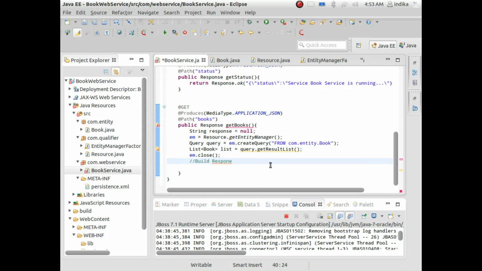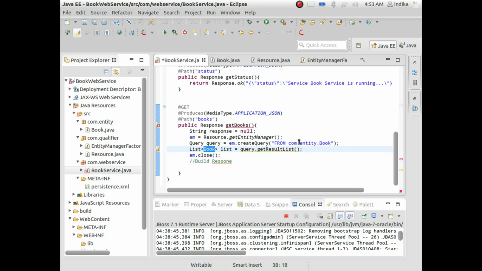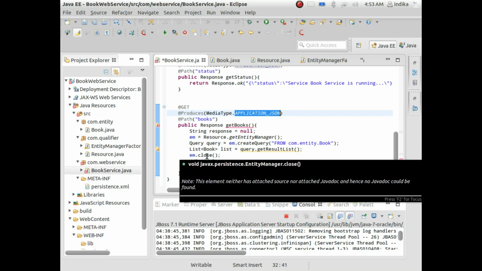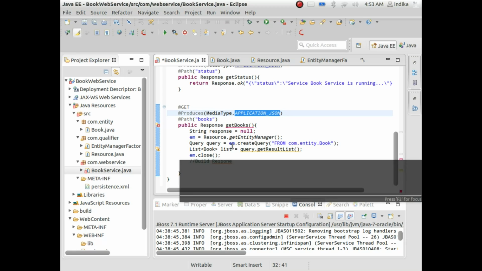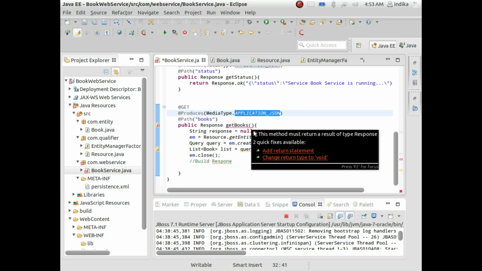Right, one thing that we have to note here is that I'm getting a list of books which I'm converting to a list of com.entity.book type. These are Java objects. I am trying to return JSON structures from my service, so I will have to have a way of converting my Java object structure into a JSON structure. There are multiple ways of doing this, or multiple APIs which we can use. I prefer the JSON implementation that is coming from Google.